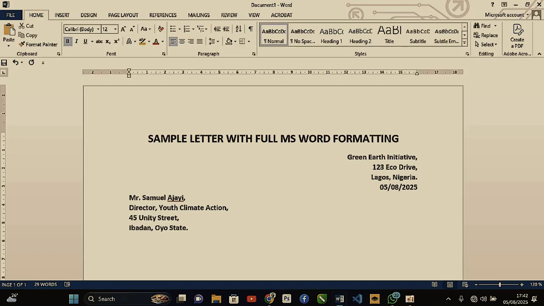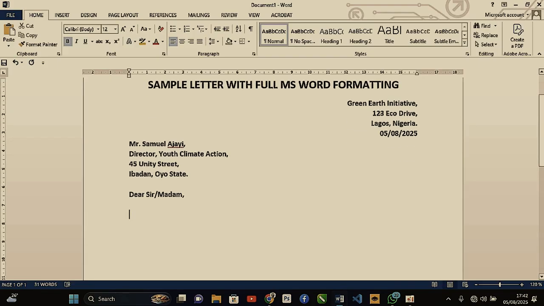If it's a female, we are going to say dear madam or dear ma. But if you don't know the gender of the person, we can just say dear sir slash madam. So this is if you don't know the gender of the person. But if you know the gender, you can use dear sir or dear ma. So after this, we are going to write a comma and move on to the next step.